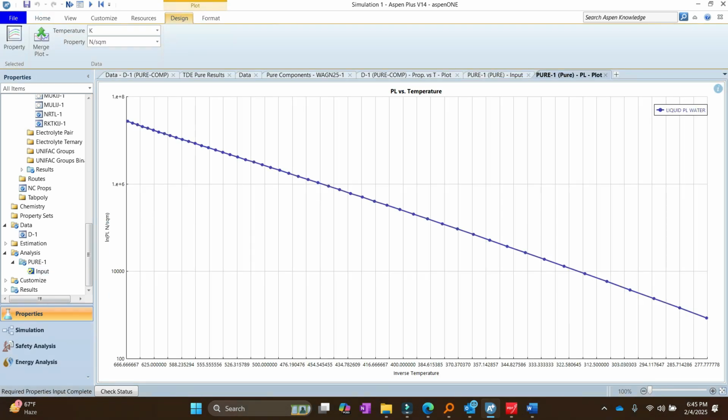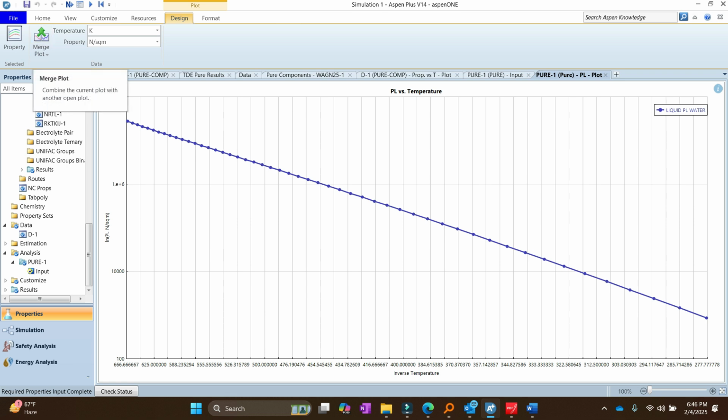So this is pure component vapor pressure as a function of temperature. We can merge the two plots. Previously we had the experimental one. Now we have the theoretically estimated one based on the NRTL method. You can merge them. Before merging, notice one thing, units should be the same. If there are different units, that means we are trying to compare entirely different things. The units are Newton per square meter and Kelvin on both charts, so we are good to go.